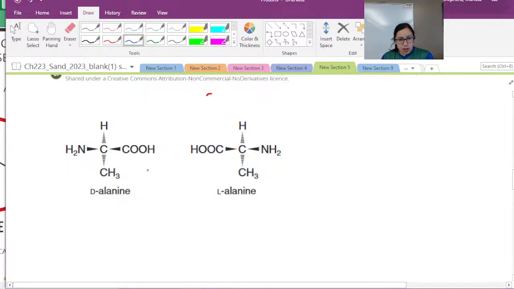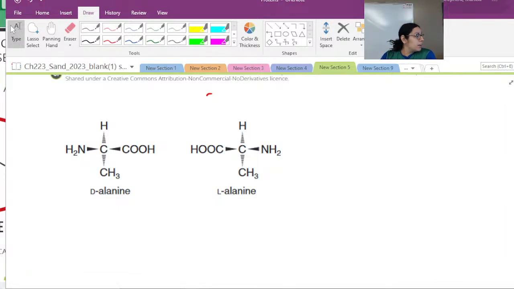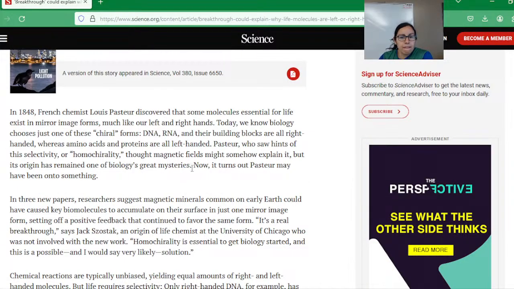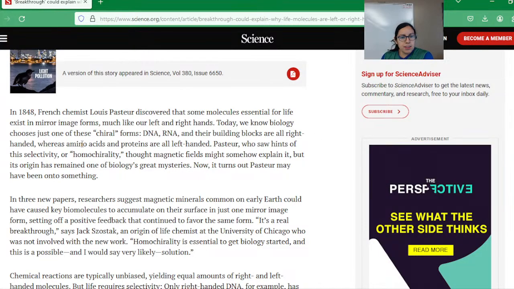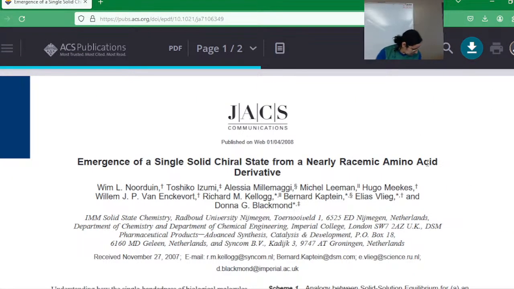And so there's this whole question of how is life not a racemic mixture. So are you aware that life has chirality? They're all like right-handed, I think, right-handed chirality. So it mentions that DNA, RNA are all right-handed, and then the amino acids or proteins are the left-handed chirality. And so scientists are pretty puzzled by this. Now let's see if I can find the article.